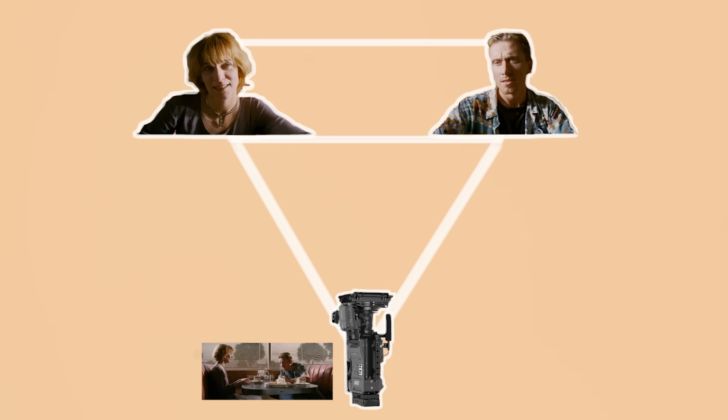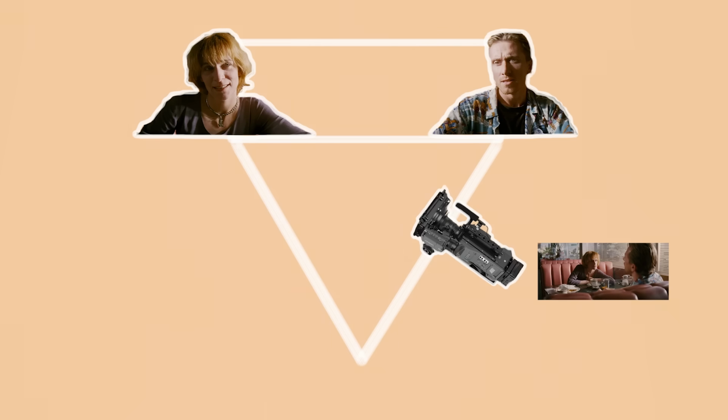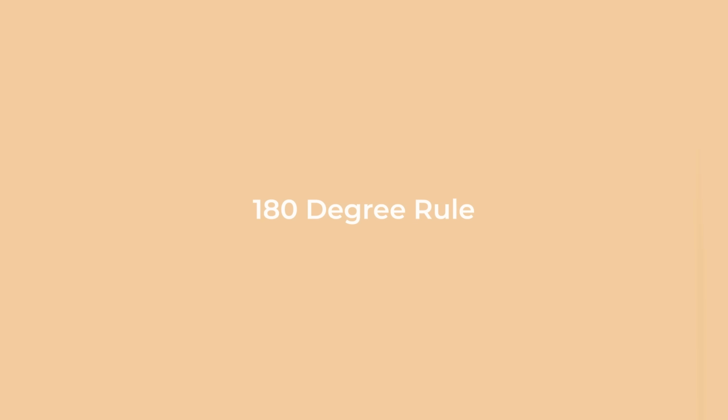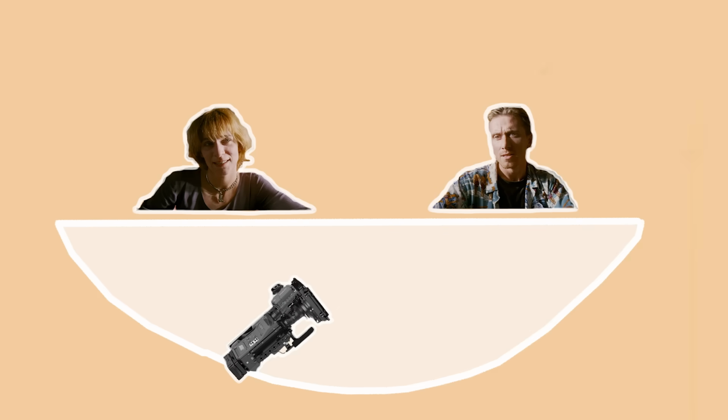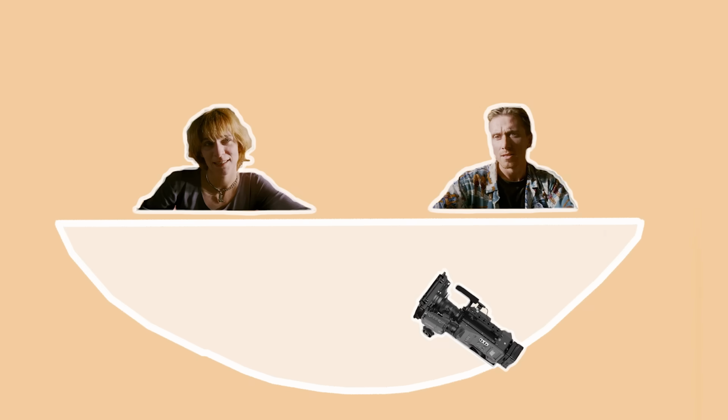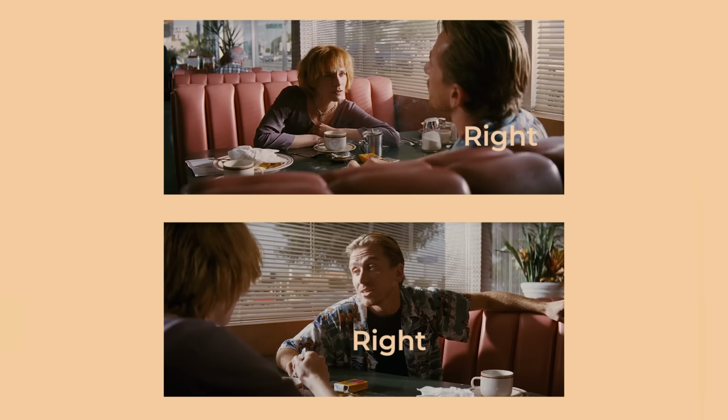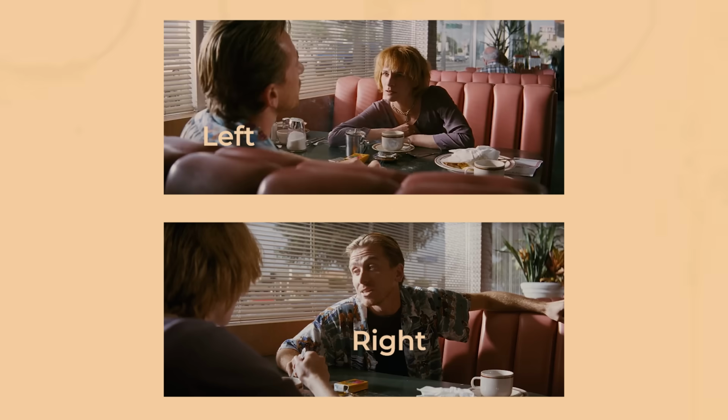When it comes to camera placement, there are some basic guidelines which should be followed, such as the 180-degree rule. This states that the camera should be kept on one side of an imaginary axis when shooting a scene that cuts between two different characters, so that the first character is always frame right of the second character. However, on occasion, filmmakers have intentionally broken this rule for effect.